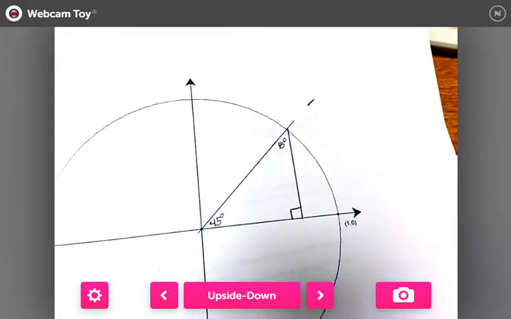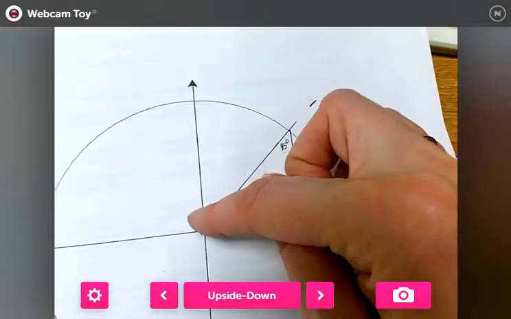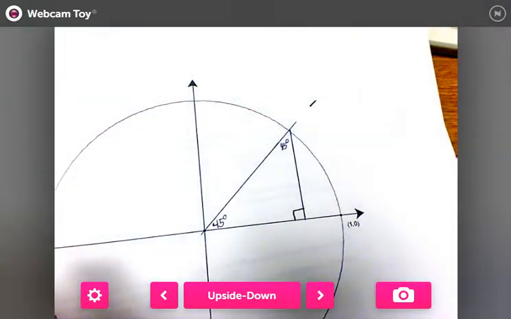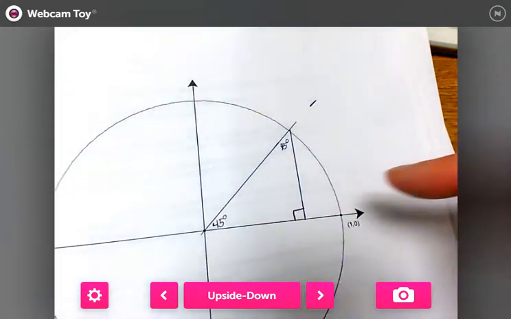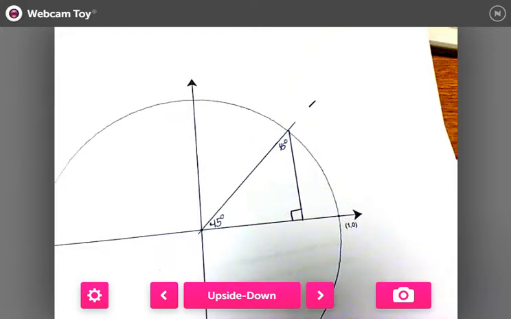Okay. When we cut this out, I want you to be careful. I don't want you to cut out this part of the circle. You're just cutting this out. So don't cut the whole thing in half, okay? Just cut this out. So that's what we should all be doing right now. Cutting out this triangle, you should have 45, 45, 90 written down. And now we're going to cut it out.